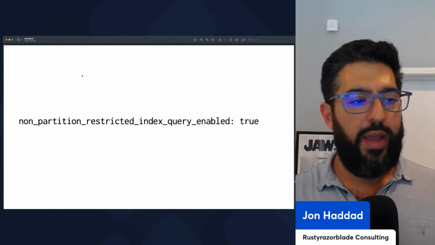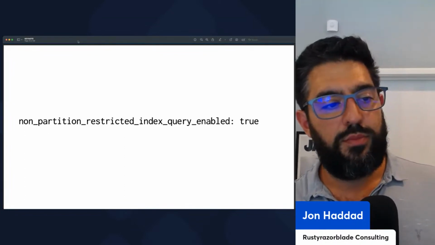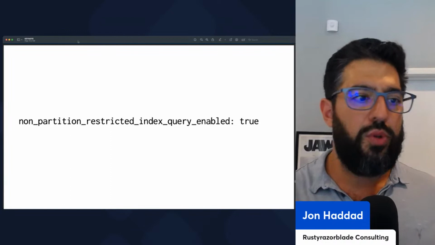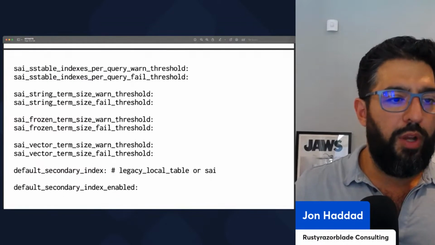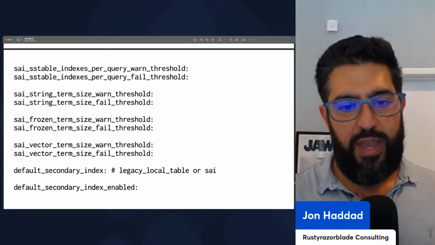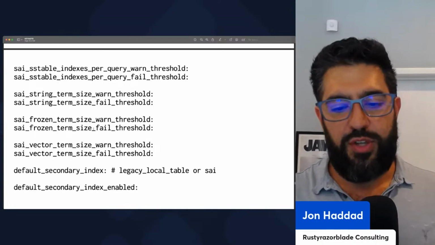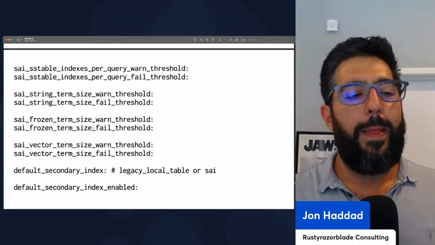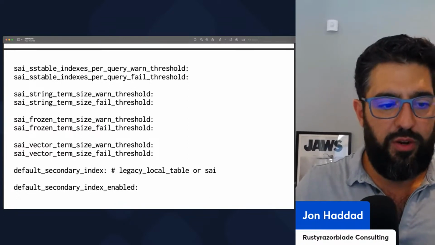And for that, there's a reason why we have this guardrail here. If I was running a cluster and I upgraded to Cassandra 5, I would be using the guardrail to make sure that people do not use this feature without supplying a partition key. There are a whole bunch of other guardrails that you can use here. We can say what the impact is of the actual queries, like how many vector terms we have. I'm going to get to vectors in just a minute. We can even make SAI the default secondary index. So if you do not supply using the index type SAI, you will end up using whatever is in your default secondary index.